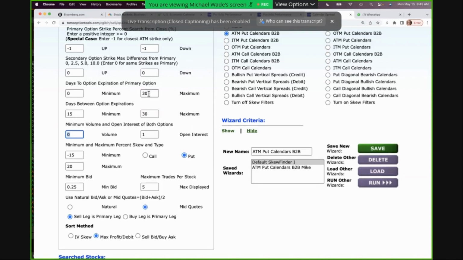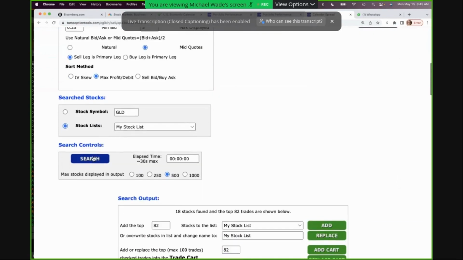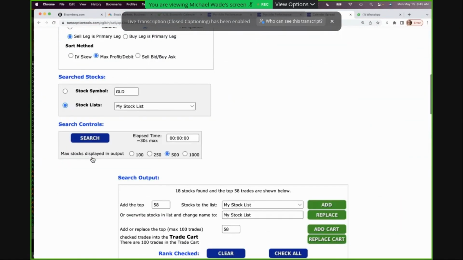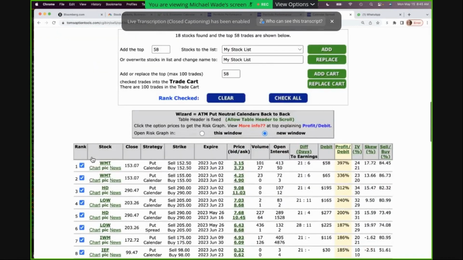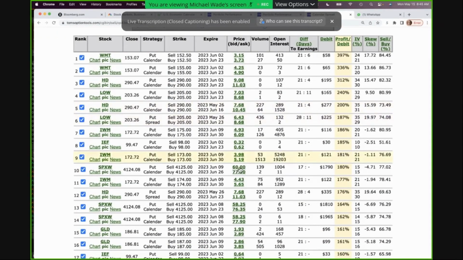We might sell a 30-day option and then buy a 45-day option, which would be a good calendar. So bottom line is on these two settings, change the maximum to 30. And that will give us shorter term calendars. I'll hit search.